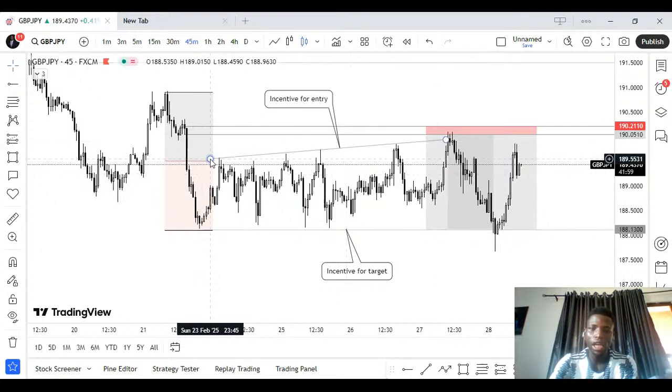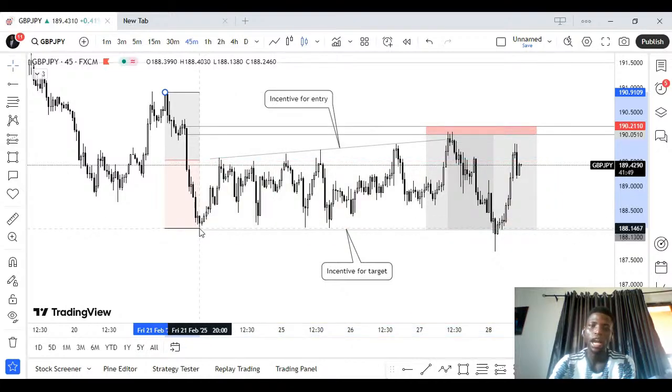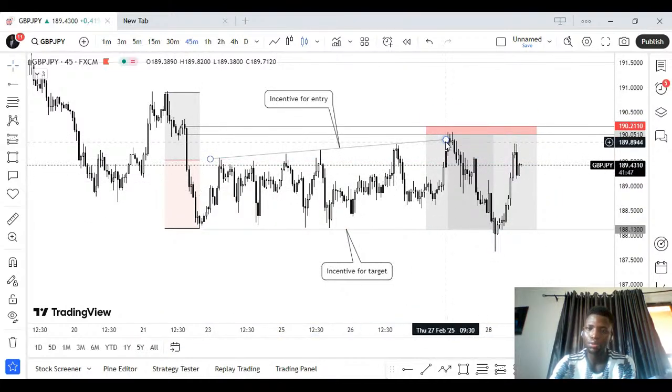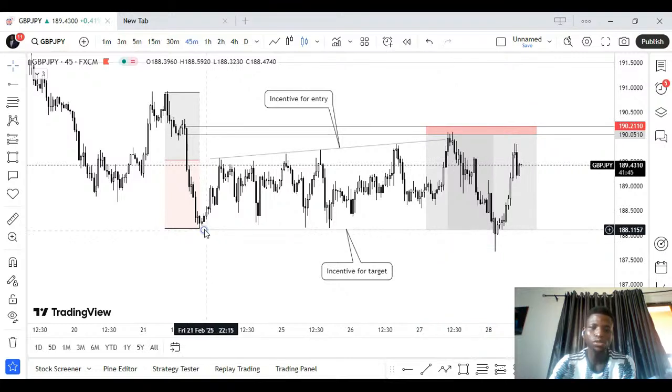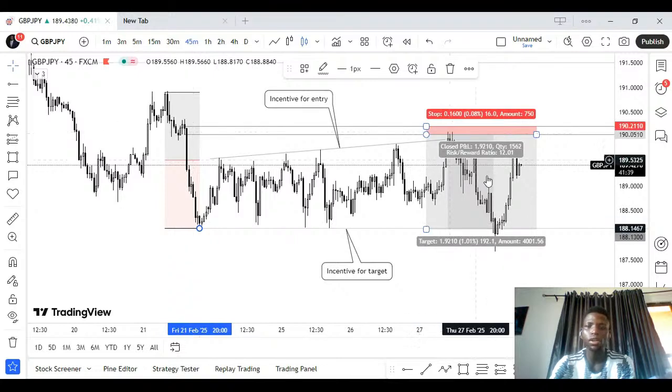So this liquidity that you see built up here is within the range, as you can see, inside the range. So that is the internal range liquidity. And as soon as price picks it up and has taken it, the next thing is to go and take the liquidity that is outside the range. External range, internal to external.